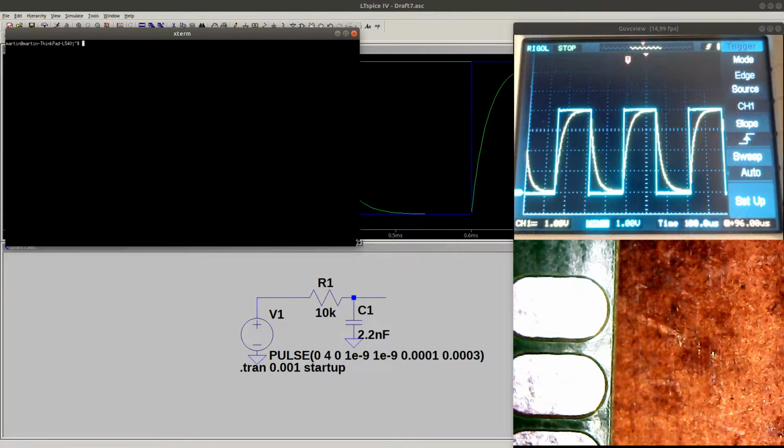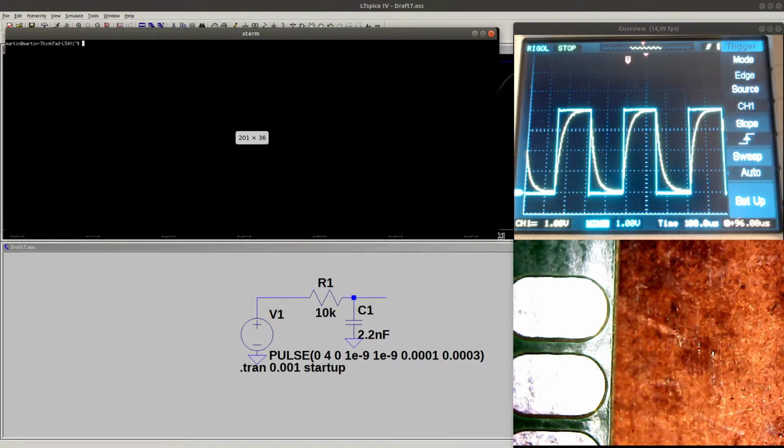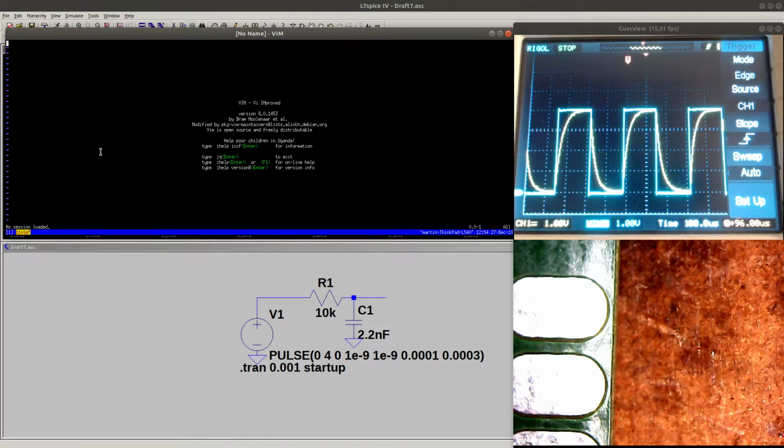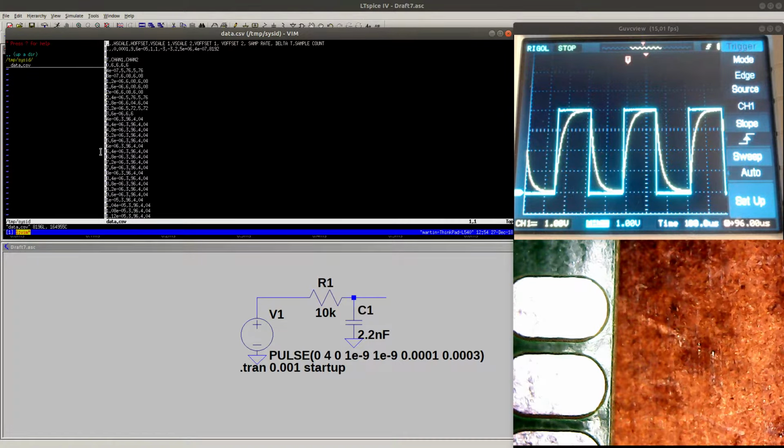Bigger. So the data looks like this. The beginning of this file for some reason contains like a jump or like an impulse, so I usually just remove it.